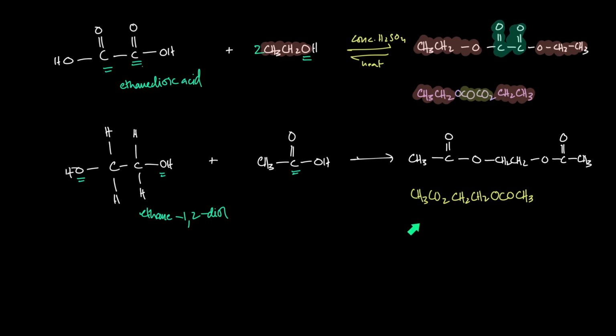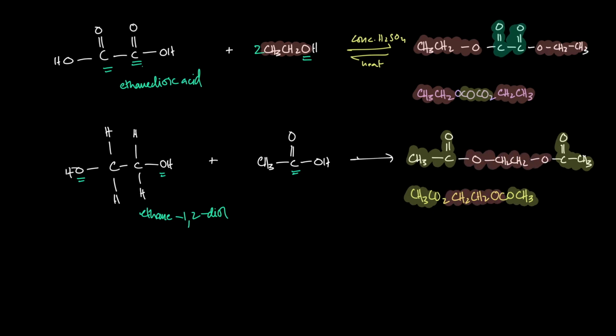Now over here we can clearly see that if you see OCO, it means what on the right hand side? Acid. And if you see CO2, it means what on the left hand side? Acid. So over here it's very obvious that the two acid groups are at the ends. The two acid groups over here are at the ends. Okay, and we can clearly see that the alcohol group here is in the middle.